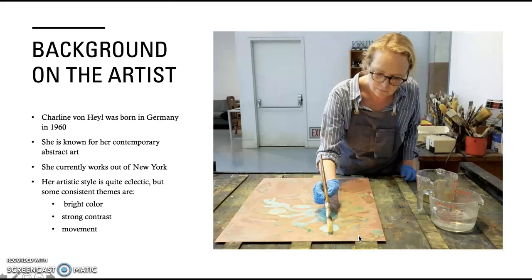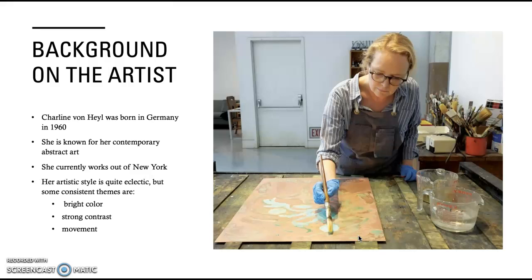So a little bit of background on the artist. She was born in Germany in 1960, so she's in her early 60s now. She's known for her contemporary abstract art. She currently works out of New York. A while back, she actually split her time between New York and Texas, which I thought was pretty cool.